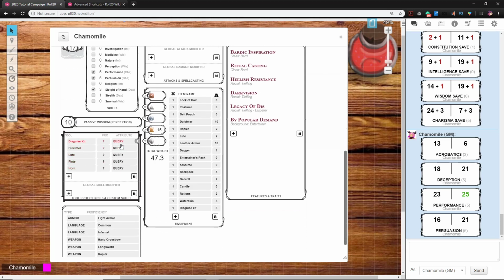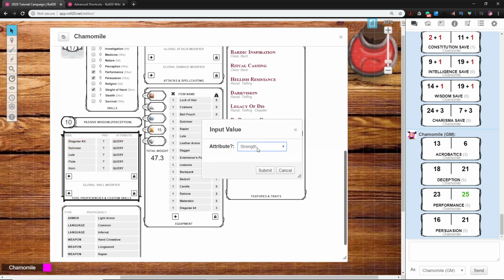Here's the tools. The tools are set to query. This was something that kind of came up in Xanathar's. Basically, when you go to use a disguise kit, if you are putting a disguise on someone else, you're probably using your intelligence or your dexterity to see how well you applied it or how accurate it is to the person you're trying to disguise as. If you are applying a disguise kit to yourself, I still don't think you'd ever really get to justify a charisma check on a disguise kit. You'd probably use that for the deception part. But you and your DM can sort out every time you go to use one of your tools what you are using.